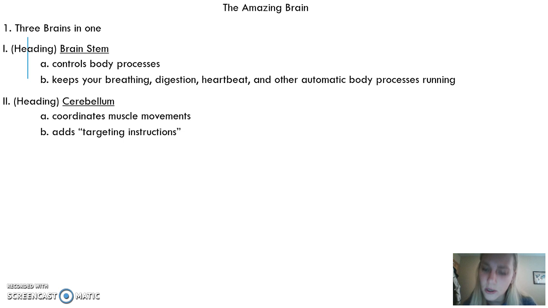The cerebellum also stores memories of muscle movement. That seems kind of important. I'm going to highlight that. Muscle memories become stronger with repetition, which is why practice helps some movements, like playing a guitar or skateboarding, become even more automatic. So since I highlighted that, I'm also going to write that down.